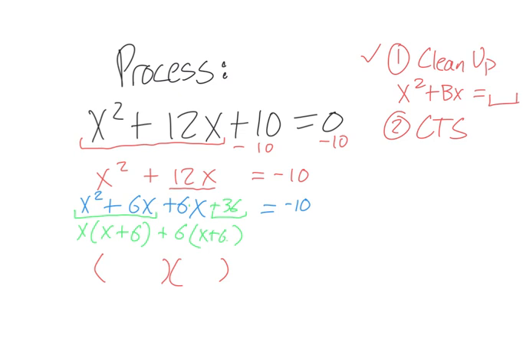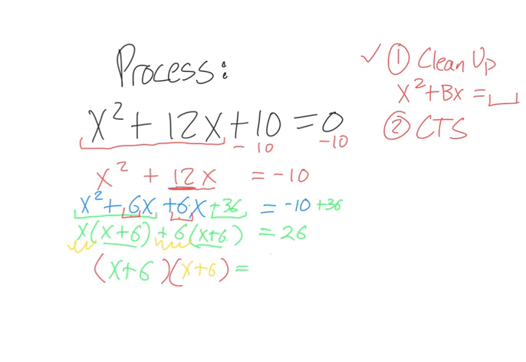A shortcut to get that is to take this number that we split into two equal pieces. If I multiply those together, 6 times 6, I get 36. And one last piece of this, if I add 36 to the left side, I have to add 36 to the right side as well. So on the right side, that would give us negative 10 plus 36 is going to be 26. Okay, let's finish our factoring. We've got an x plus 6 coming out front, and then my leftovers are going to be another x plus 6.